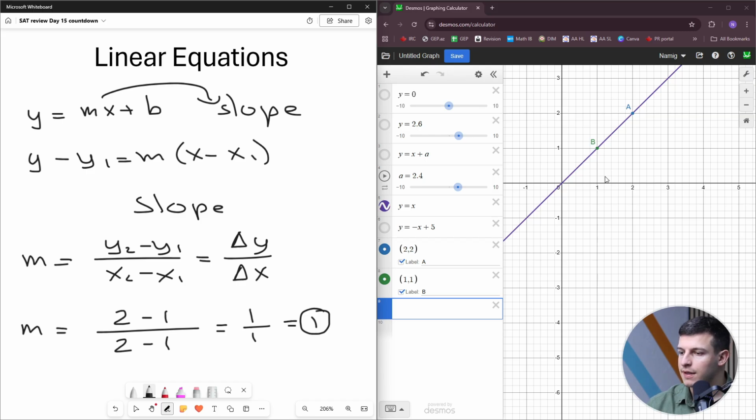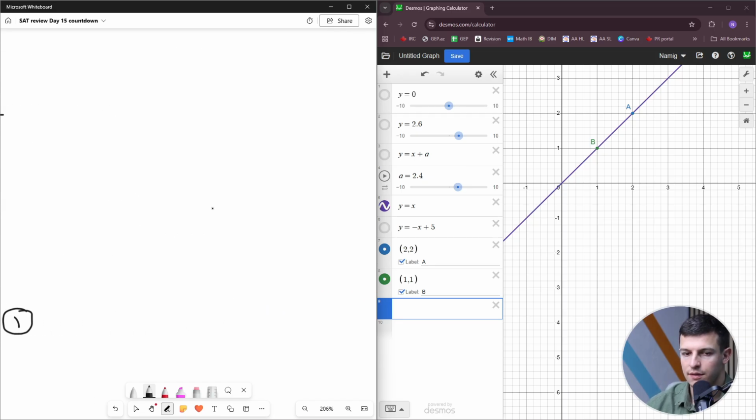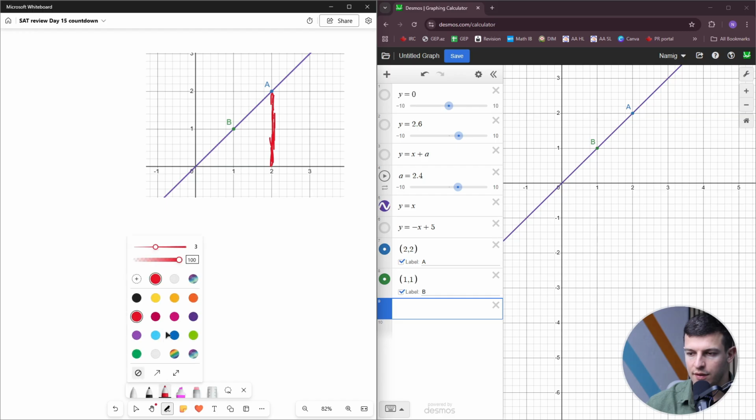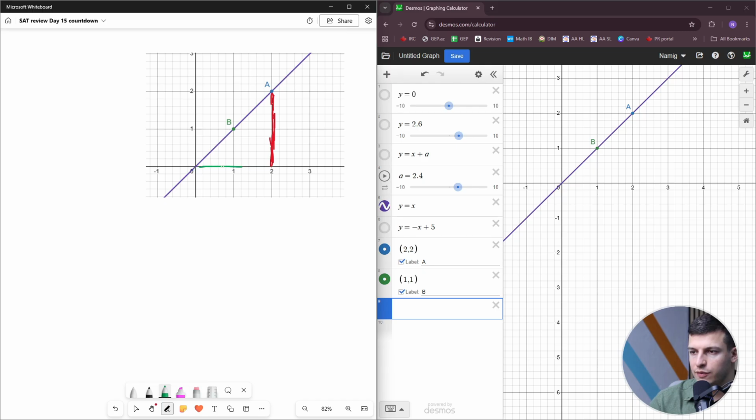Let me see if I can show that. I'll just move it here. So what we mean by rise over run is, all right, I just pasted the graph here. So let's look at what rise over run is in case somebody is confused. Rise is basically how much it moves in the y coordinate. There it is. This is our rise. And run is how much distance we have covered, let's pick green, how much distance we've covered in the x coordinate.